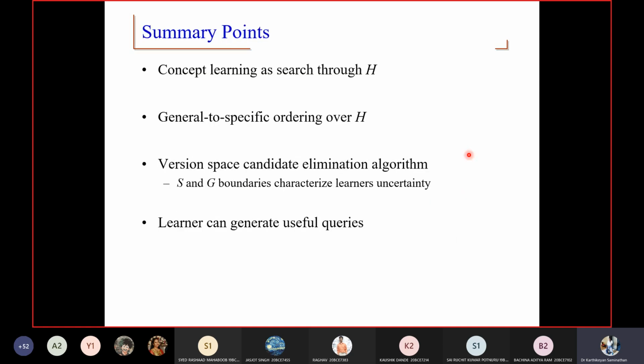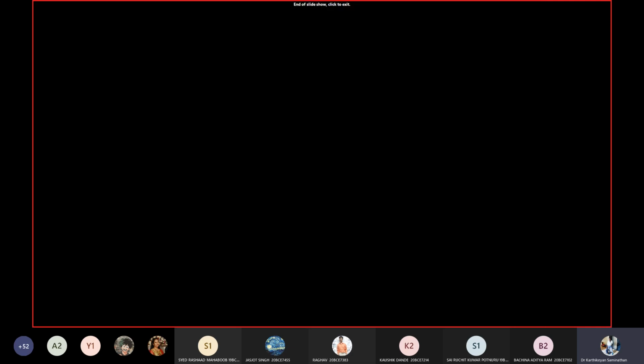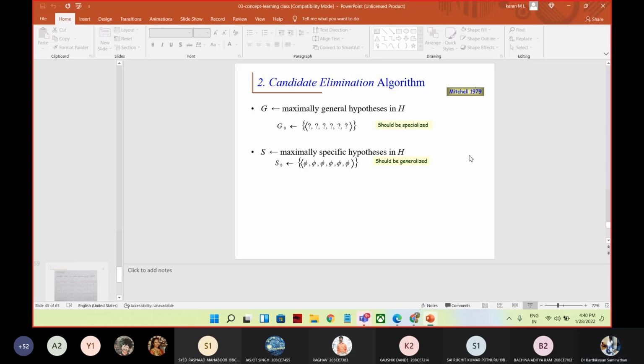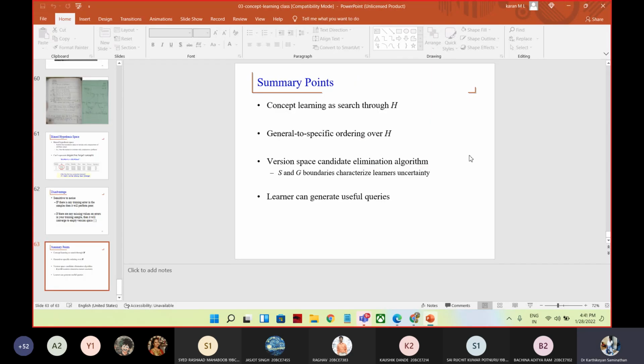So that is the Find-S algorithm and the candidate elimination algorithm. You can take any number of examples and try. If you implement it in Python, you need not solve it on paper. You can run the code and get the result. So this is the first half of module 1.